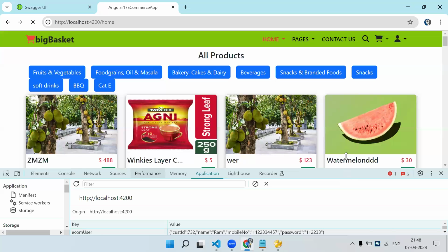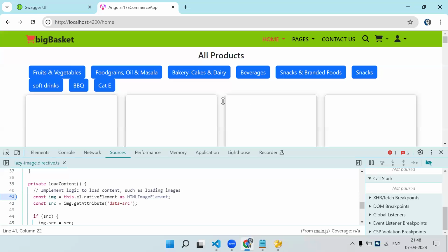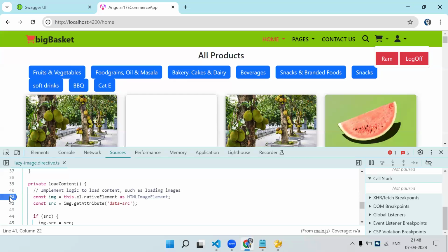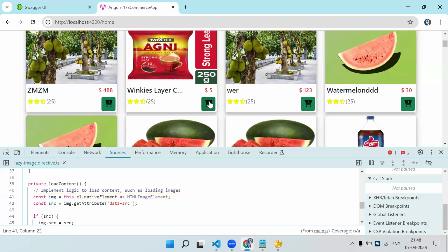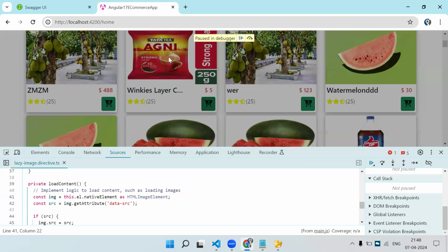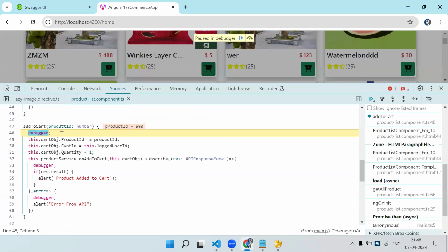Now, currently we are logged in with Ram. Let's try to add this wrinkle or something. If I click on add, my function should be triggered. See, while adding on this button click, we are passing the product ID. So here you can see in the parameter we have got 16609 something, the product ID this product has, right?